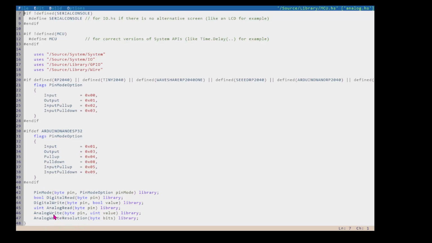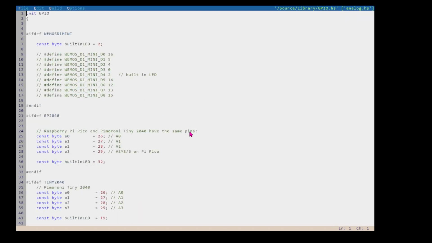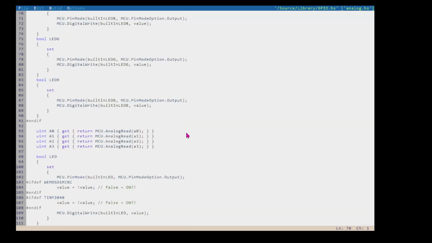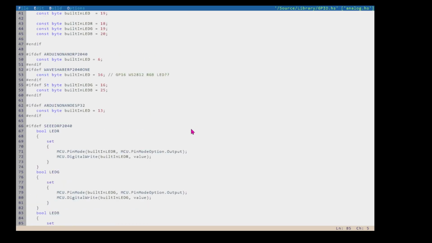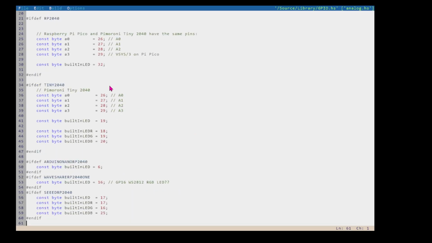There are actually AnalogWrite and AnalogRead APIs. So you could use the AnalogRead API if you knew what the pin number was. But if you've chosen, you can just use this define to choose your device, and then internally I've got these properties here for the analog pins. So it uses constant pin numbers, which means you can switch your code from one microcontroller to another without having to manually change which pins are analog. So kind of helpful because they're not the same on all devices.